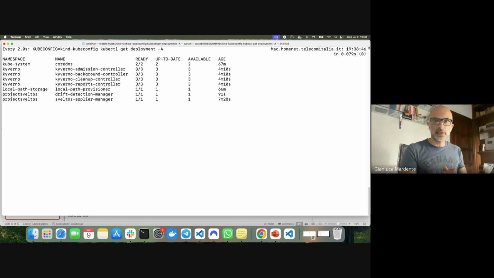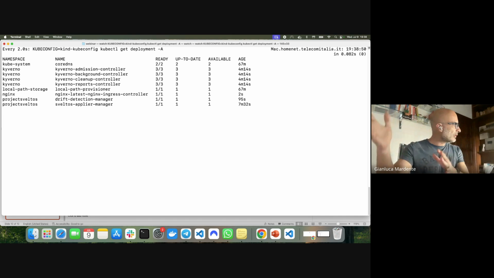So it deleted, in this case, the Nginx deployment. And so Sveltos on the management cluster says, don't worry about it, I'll give you again the configuration that needs to apply. And the agent takes the configuration and applies it back. So the deployment now is back.